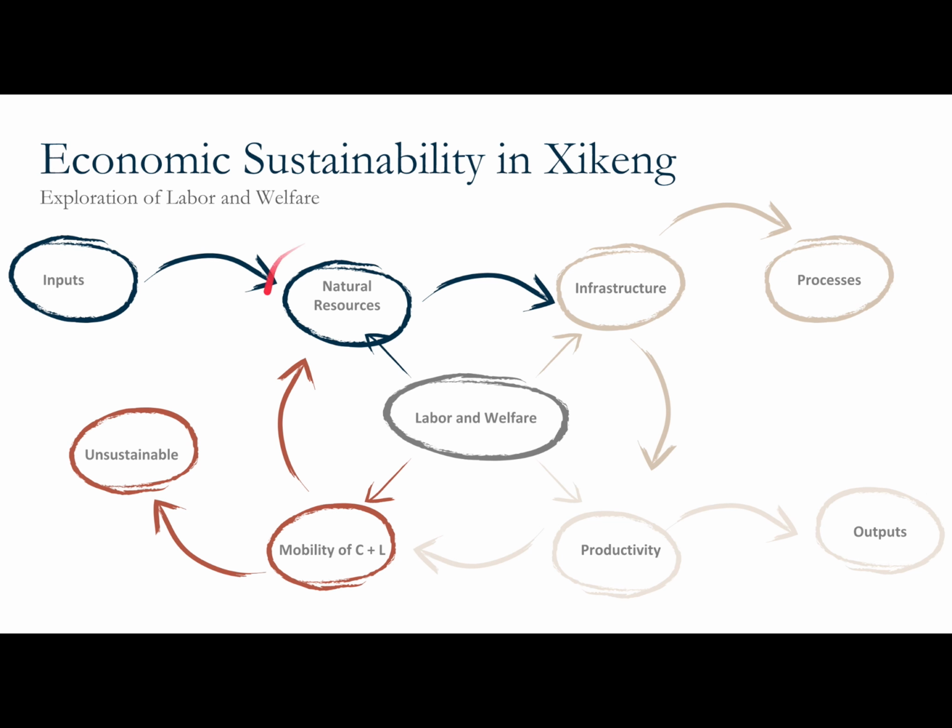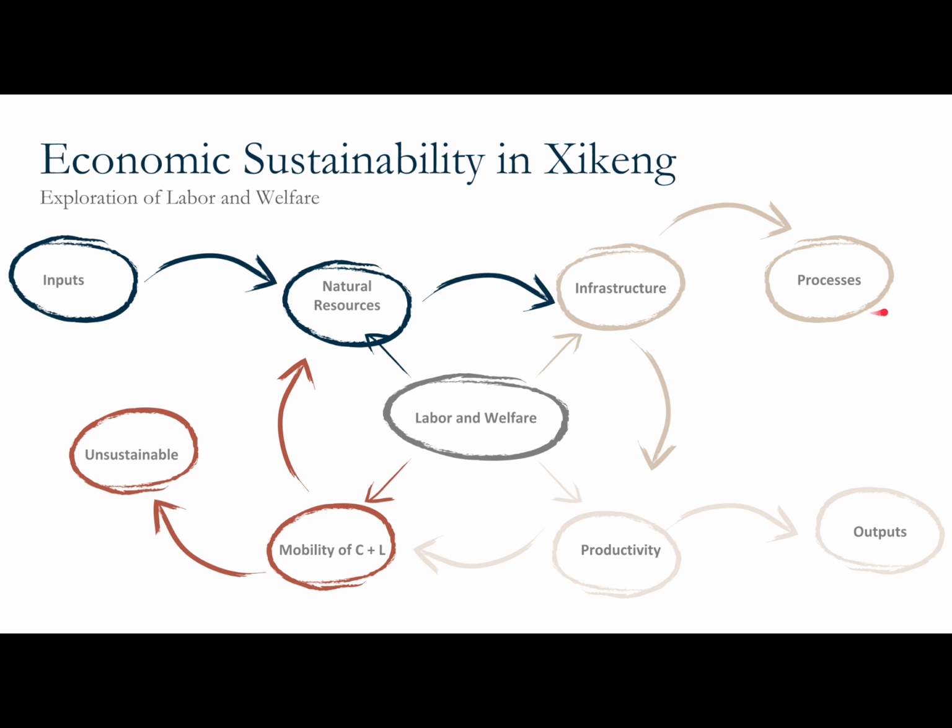Firstly, we can look at the inputs of the system. Physical inputs would include seeds, water, weather, precipitation, soil, fertilizer, and sunlight. Human inputs include time, energy, and the farmers themselves. As we can see, the physical inputs stated here are all points that I have talked about in regards to natural resources. We know that in Xikeng, aspects regarding the soil and fertilizer, weather, etc., are all unsustainable, as I explained before. Next, these inputs go into processes.